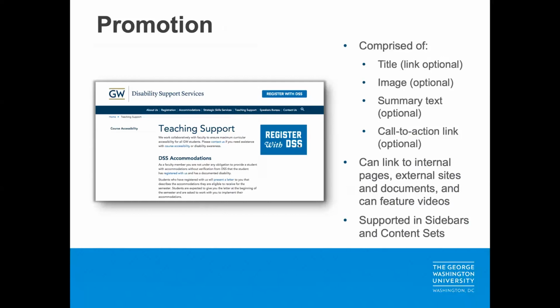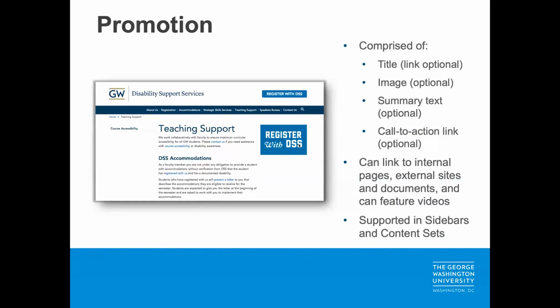And then, for your own needs for your website or your web page, you can determine which parts of the promotion are important for the user to see and interact with. Do they just need to see the title and the text? Do they need to see the title and an image? Do they just need to see an image and nothing else? It's entirely up to you. And then for the linking, that can go wherever you need it to go. It can go to pages internal to your website, an external website altogether. It can go to a document, or it can be used to actually even feature a video if you would like. And then the promotions can be placed into your sidebars, and they can also be placed into content sets, which can go in a number of places, and we'll take a look at some content set examples here in just a moment.